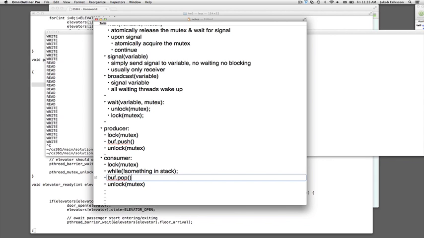I think before, when we did it with semaphores, we had a count, and we made sure that the consumer doesn't get to continue until the count for whatever's in here is above zero, right? Whatever's above in the stack. So that's actually a nice solution for the producer-consumer problem. I would probably prefer to use that. But say we don't have those.